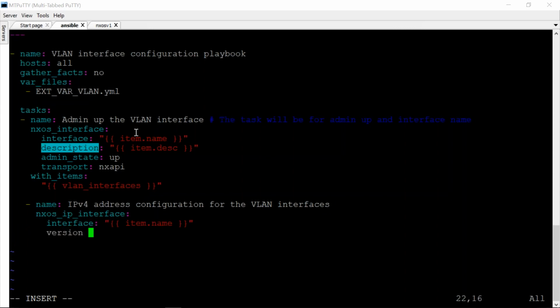So first of all, give the version is v4, give the address is again inside the variable item. So item dot IPv4, close these braces, and then finally we have to give the mask. So mask will be 24. That will be item dot mask, and let's close this.